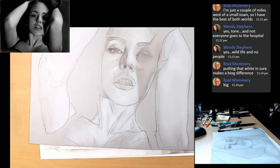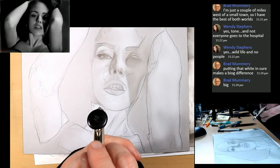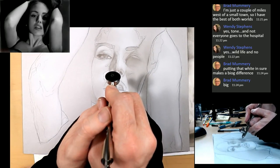Putting that white in sure makes a big difference. Yes, it really does, doesn't it, Brad, right? Big difference, definitely.